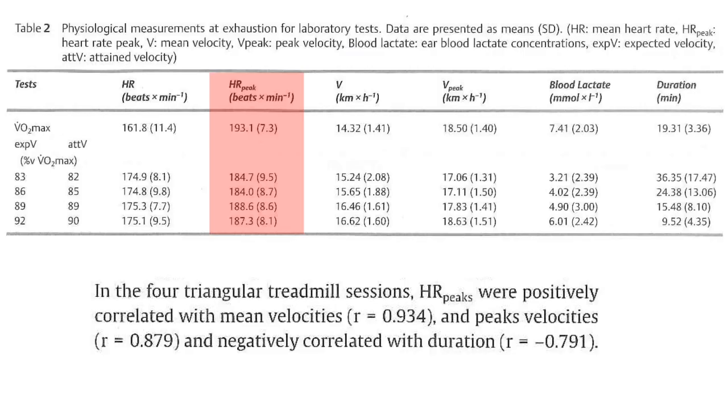Now, so the first thing is looking at that lab testing, the treadmill testing. So they call these treadmill sessions where you gradually increase the velocity, triangular treadmill sessions, meaning that you're going towards a higher and higher velocity, whereas the steady speed to exhaustion test they call rectangular treadmill tests. So that's where that lingo comes in. But what you see is that the triangular tests, which tended to be somewhere in the middle on duration, about 19 minutes, that gave the highest peak heart rate.